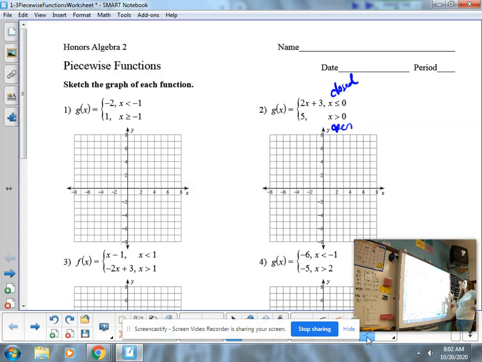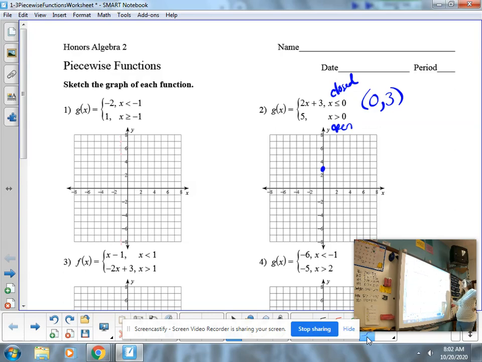Now before, we would merely take our endpoints whenever x was sandwiched in between two values and plug them into the linear function, because again, this top piece is linear, to get the points. But we only have one endpoint here because x is open-ended. X is going to be everything that is less than or equal to 0. So you do want to plug in 0 as one of your points. So 2 times 0 plus 3 is going to give me 3. So 0, 3 as a closed dot is going to be the first point that I plot.